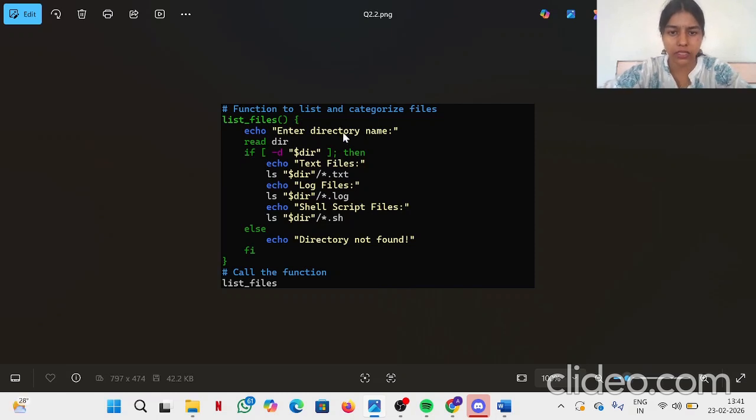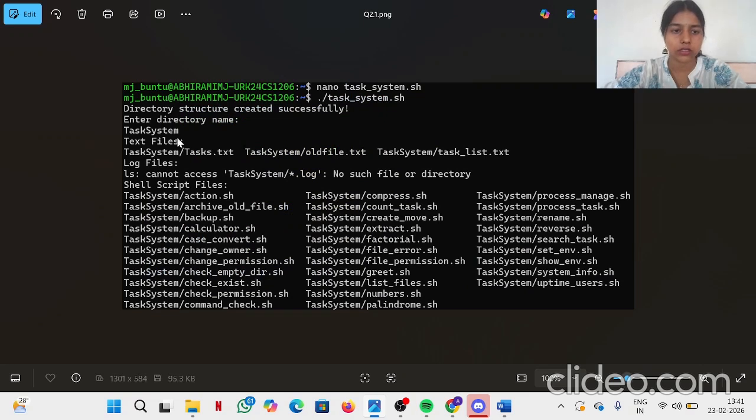It prints "enter directory name", and read is used to take input from the user. We are again using an if else condition. If this condition is true, then this code will run. Otherwise, "directory not found" will be printed. And we are calling this function, and this output is coming.